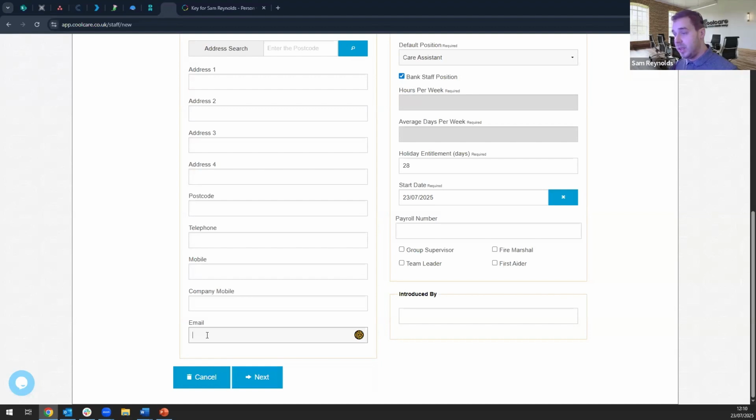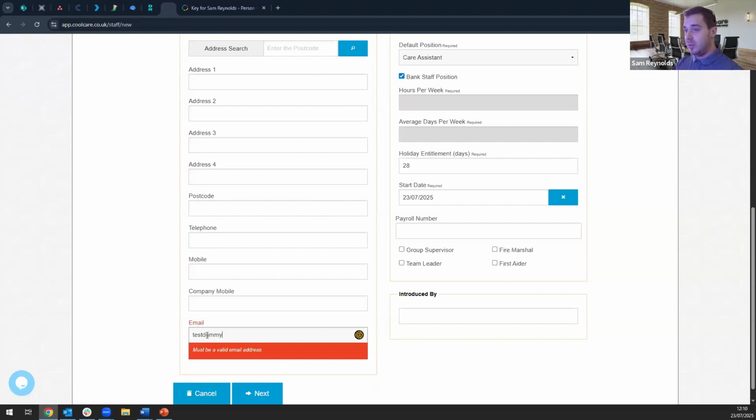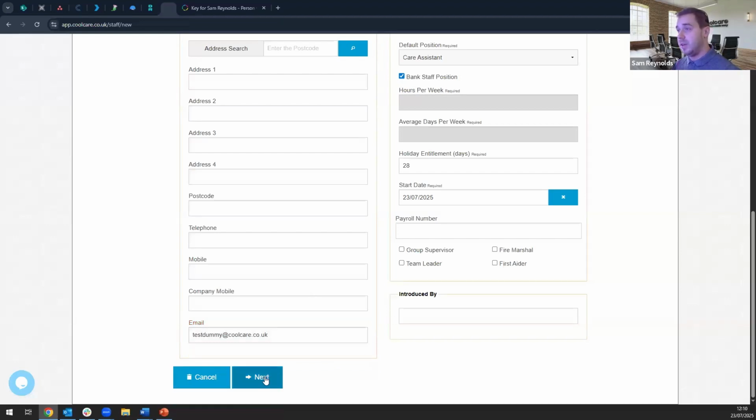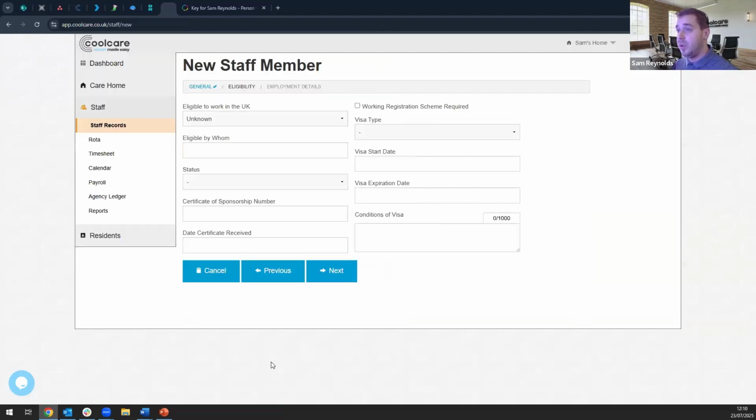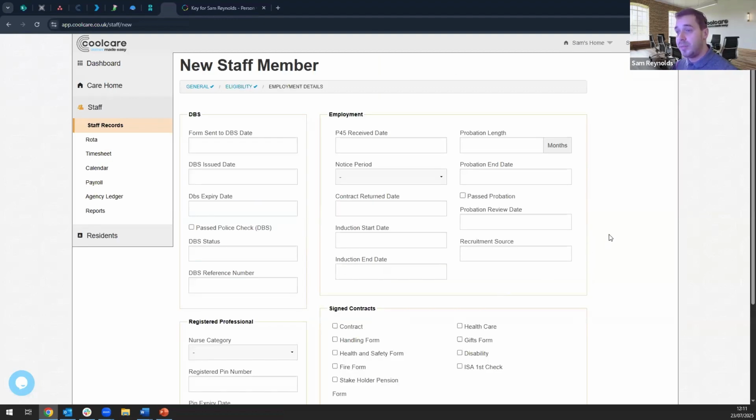So that's the main thing it'll be checking to ensure that this is actually a unique record we're adding into the system in there. So again, I'm just going to use a dummy email address in here. Doesn't matter what it's called. Let's create our email address in there. And then click next. So that's the only thing that's required by PCS that isn't actually required by CoolCare to start with. So make sure you do pop in an email address for them. And then we can go through creating our staff member in CoolCare, which is just the additional pages, which I'm not worried about in this regard.